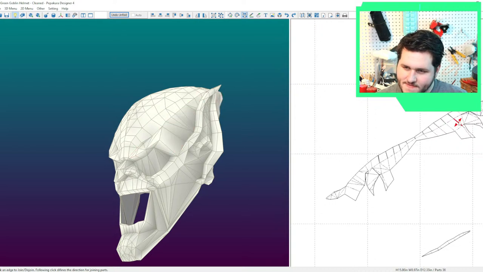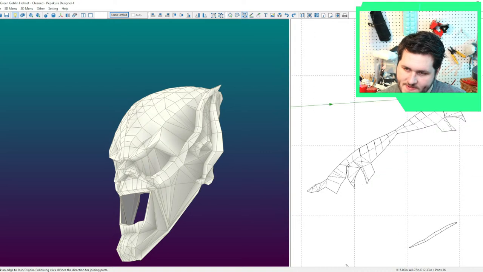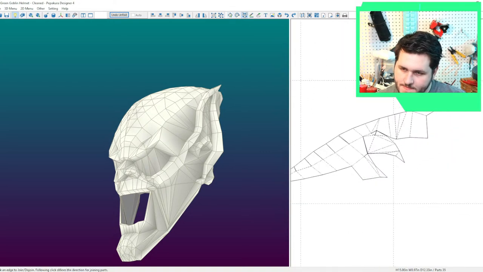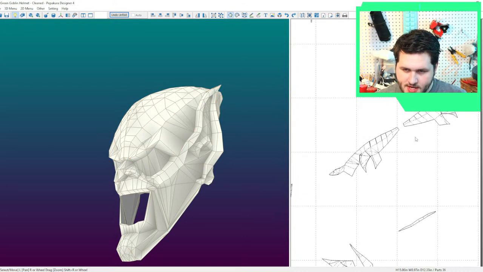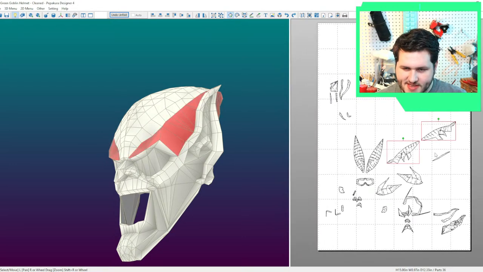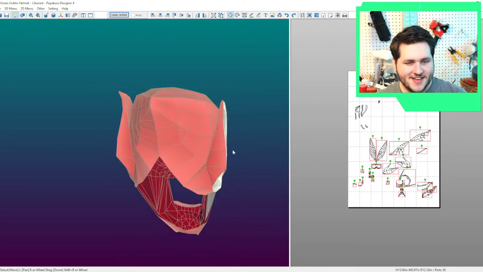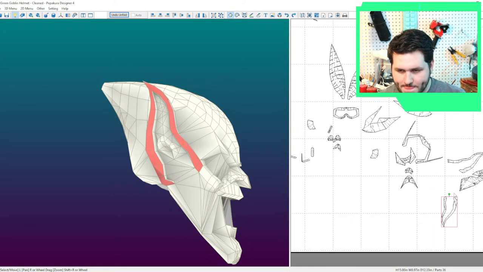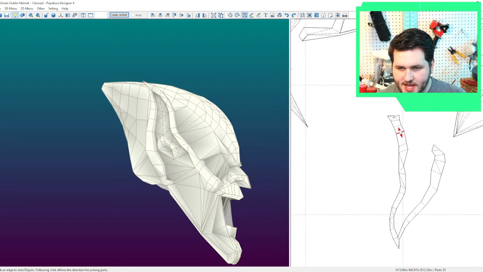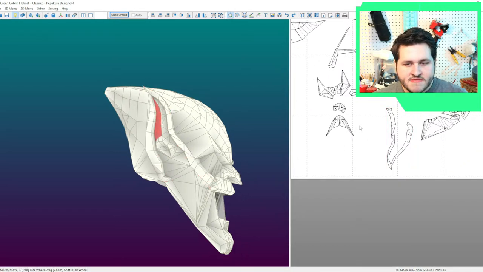Let's see here. Don't need to fold along that line. That sounds awful, frankly. Hateful. Here we go. Got this to there. Earpiece, which we are again extending down to the cheekbone piece there.